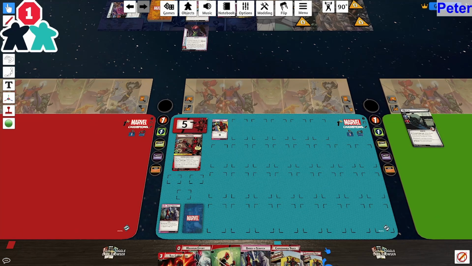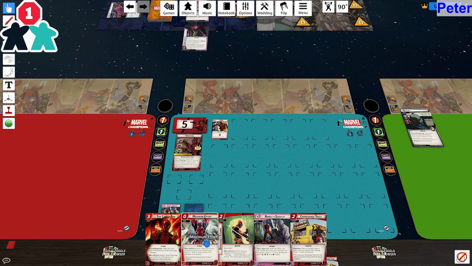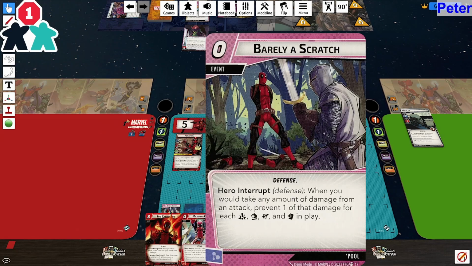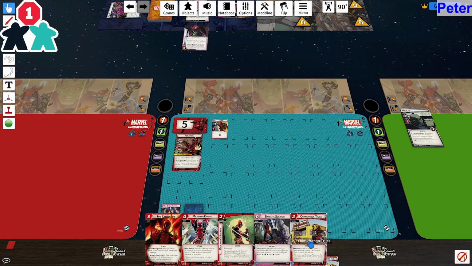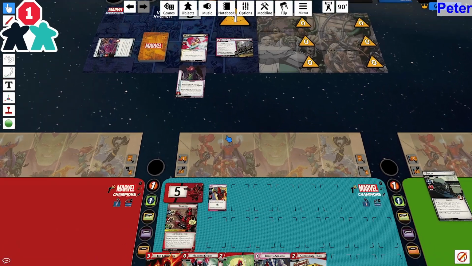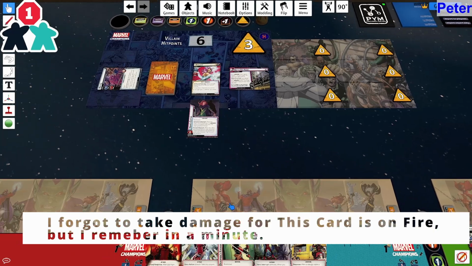But let's go ahead and draw back up to our hand size. Ooh, another Katana, which is exactly what I was hoping for. Actually, oh my gosh, another Maximum Effort as well. Another Barely a Scratch defensive card, and it should be Chonga Truck. After an identity makes a basic recovery, exhaust the truck to ready that identity. Ooh, you can heal yourself and then ready? That seems super good. But let's go ahead and add 1 plus 1 for our Kid Pool acceleration.